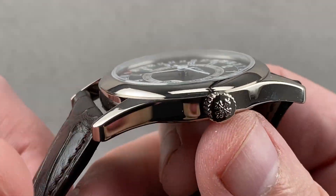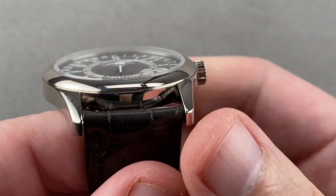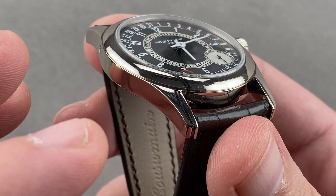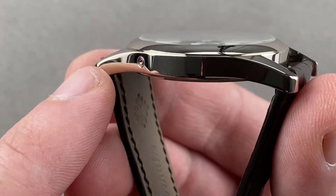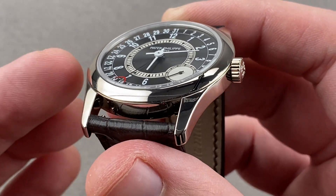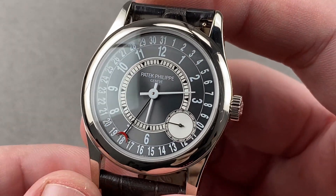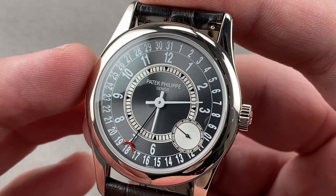The watch is made of what is described in the industry as gray gold — that denotes an 18-karat white gold alloy that does not need to be rhodium plated. It never needs to be rhodium plated to look white. It's not quite as silvery white as rhodium-plated white gold; you can see it has a little bit of warmth compared to something that is pure white, like polished steel or platinum or rhodium. That warm color is straight through, so if you scratch it, the same color is underneath — which is not the case with conventional white gold. Patek Philippe has been using the more expensive gray gold since 2006.